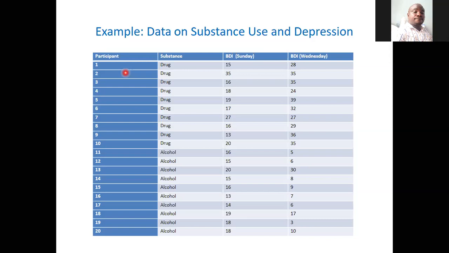So this data is very useful. If you look at the arrangement of this data, it's good for me to explain this. You will see substance use: the first 1 to 10 are drug users, the 11 to 20 are alcohol users, so both are 10-10. Can you see now, the substance use status is entered in series. In series, it shows that there are two independent groups.